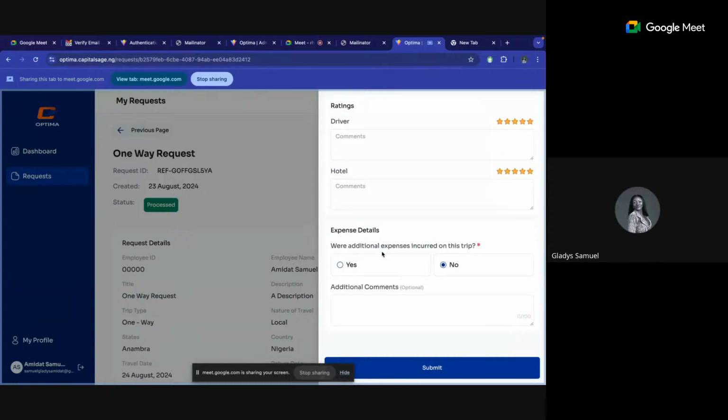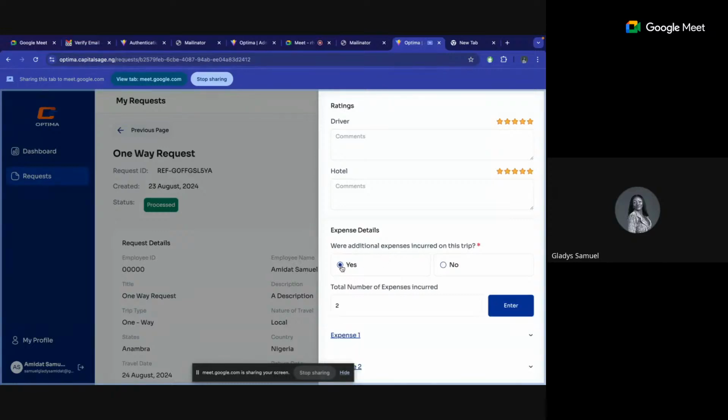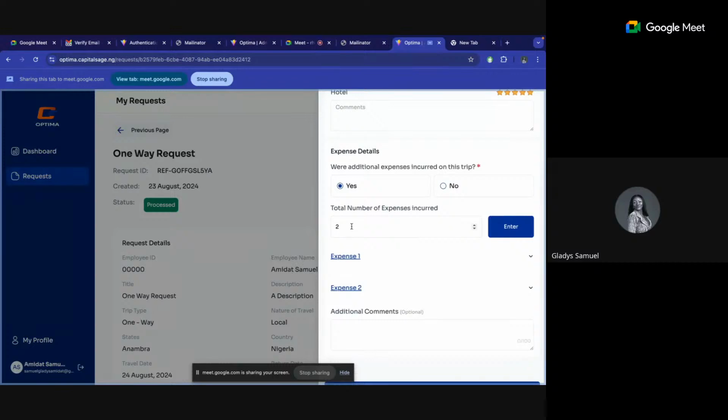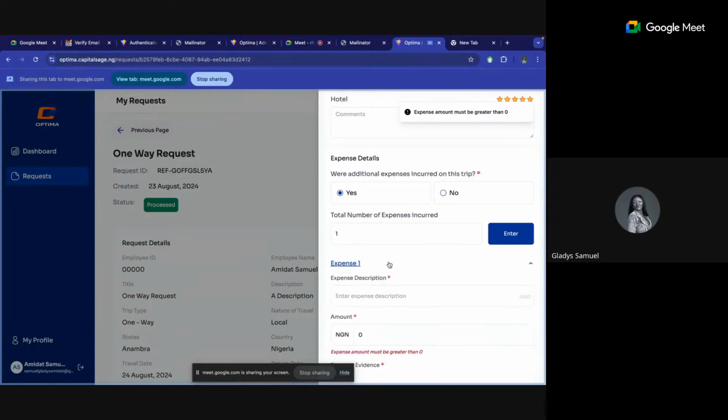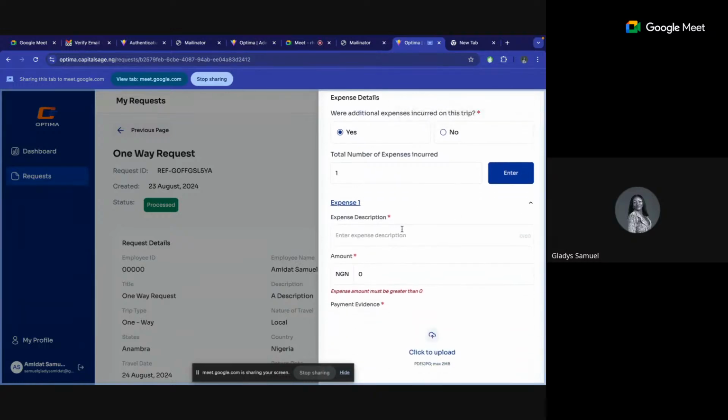Were any additional expenses incurred, yes or no? For yes, you enter the total number of expenses incurred. So let's say you incurred one expense. You enter, so this is the first one, and you describe the expense. These fields are very compulsory when you're logging that you made an expense on your trip.